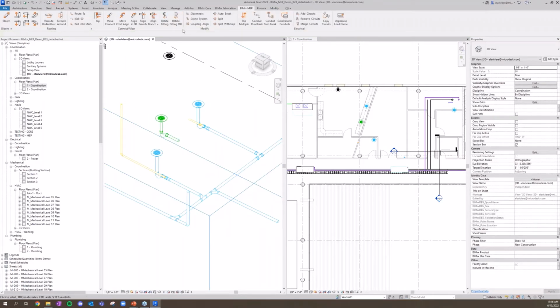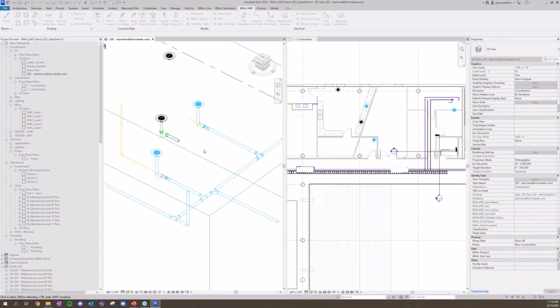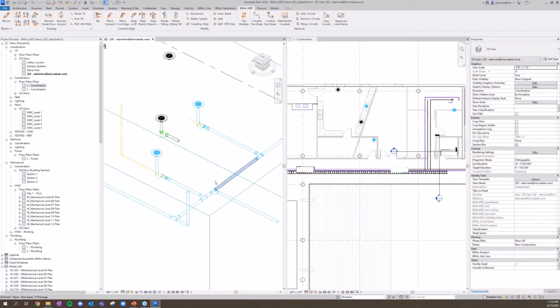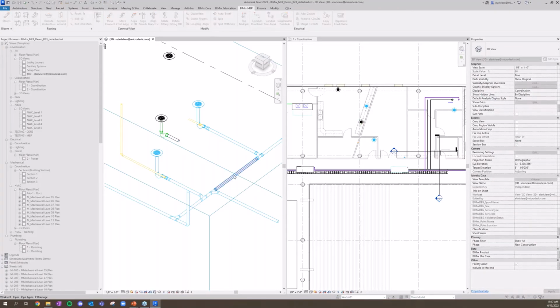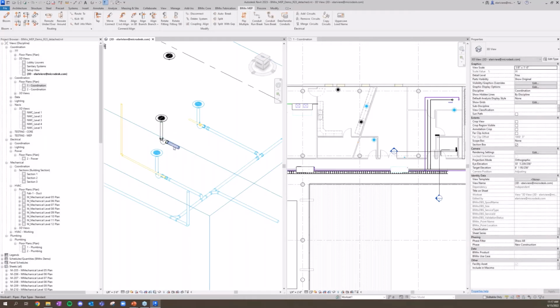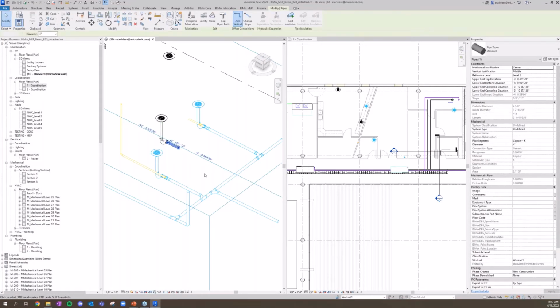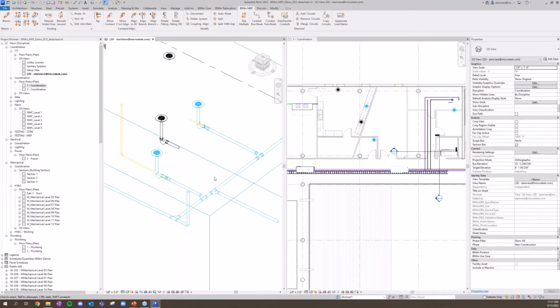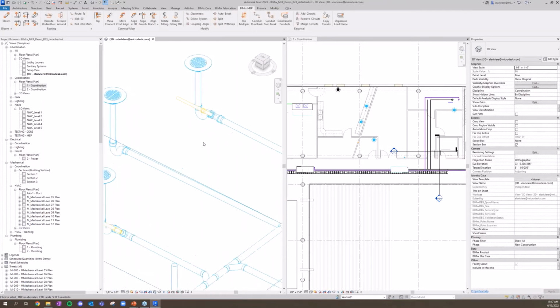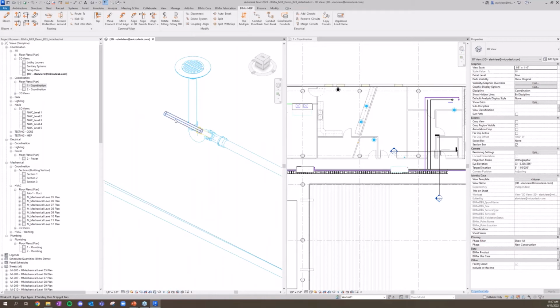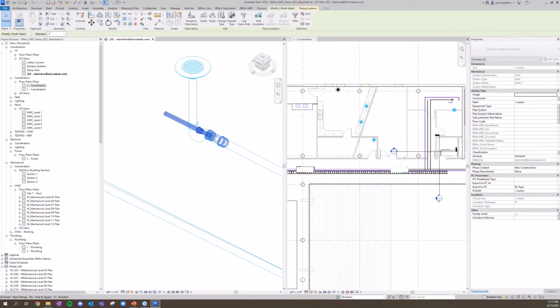Why don't I use something like delete system to turn this undefined so it can accept this system later? And maybe an item like align branch plus to allow this to also inherit the system coming off of the main while aligning it to the correct height. You can use trim extend to bring those elements together. I can jump over to the other piece of vent over here. Maybe I do want to copy some of this stuff.